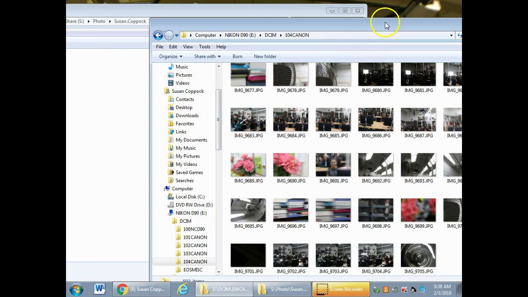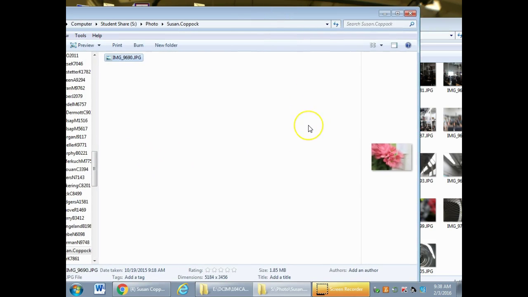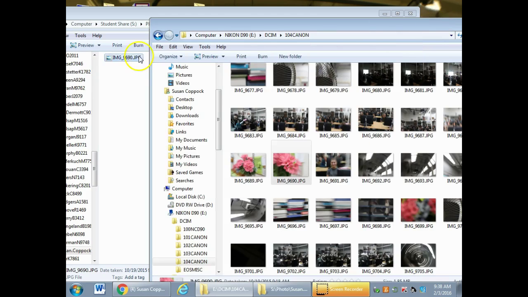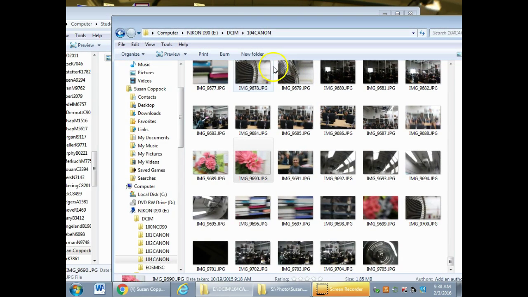The way I do that is I can just click on one and drag it over there. I don't want you to cut and paste it. I don't want you to copy and paste it. I want you just to click and drag, because it makes a copy and it doesn't lose pictures. Sometimes in the middle of cut and pasting, the computer locks up and you'll lose your images, and we don't want that to happen.